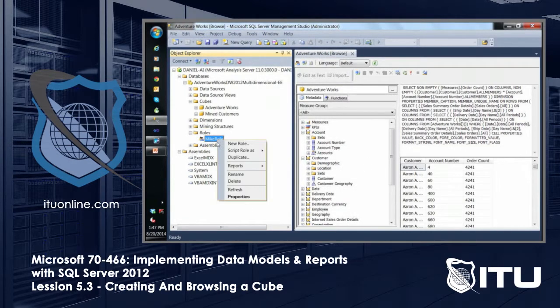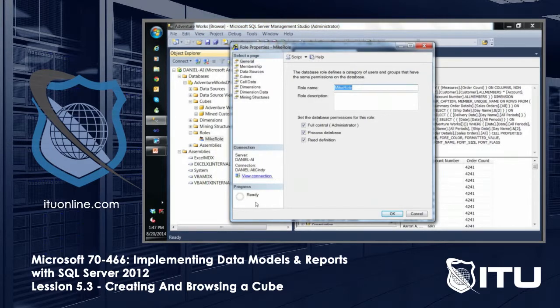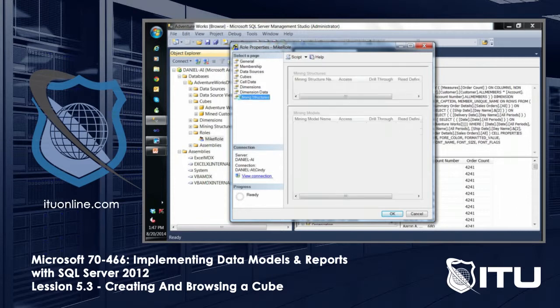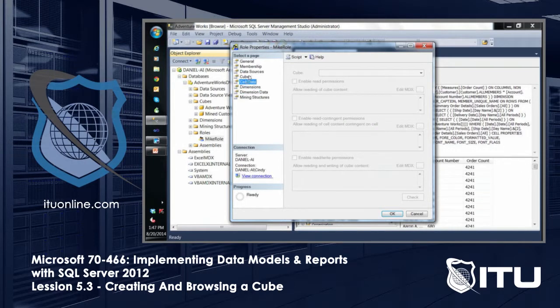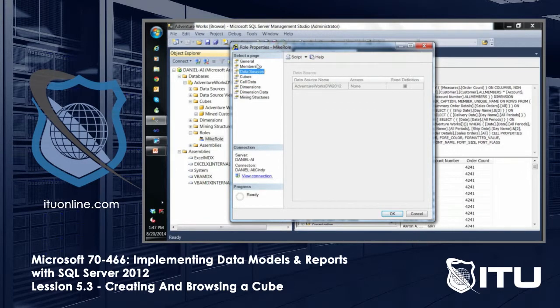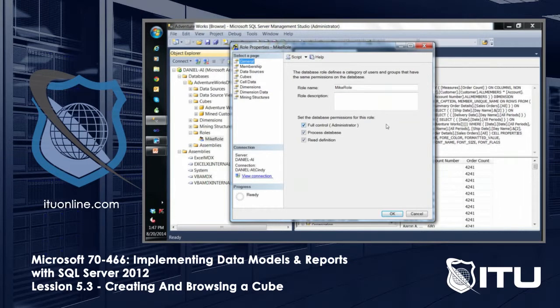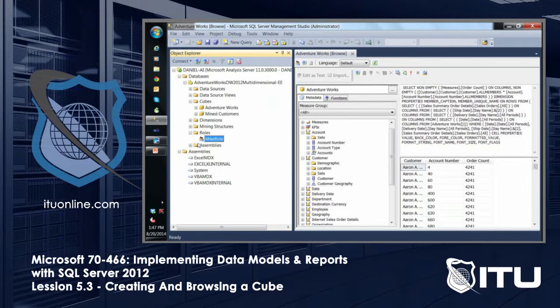On the Mike role, I can go in the properties, and I can say, wait a minute, I'm not sure I want to do this. I don't know if I want to let him do this. This is a lot of power. Okay, so what I can do is I say okay, and then I can right click and I can get rid of it.